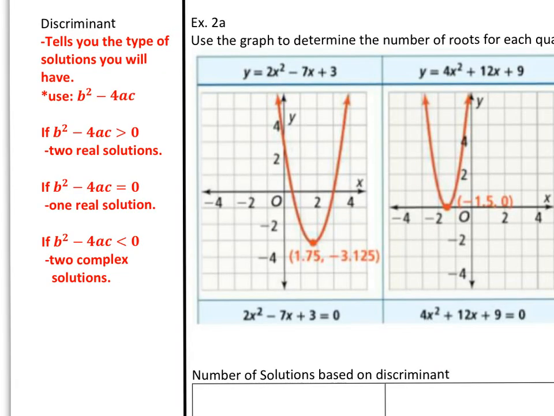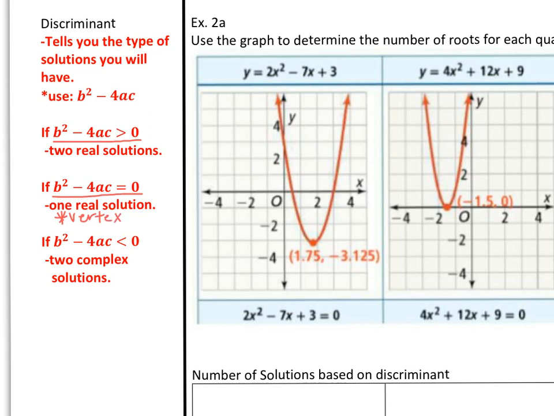A useful tip to figure out the type of solutions or roots that you'll have for your quadratic function is called the discriminant. The discriminant is just the part that's on the inside of the square root. It's b squared minus 4ac. The answer to that discriminant can tell you the type of solutions you'll have. For example, if the discriminant b squared minus 4ac is greater than 0, that means you'll have two real solutions, two actual values on the x-axis where the quadratic function crosses. If the discriminant equals 0, that means the square root would cancel itself out and you only have one solution, and that would be the vertex.